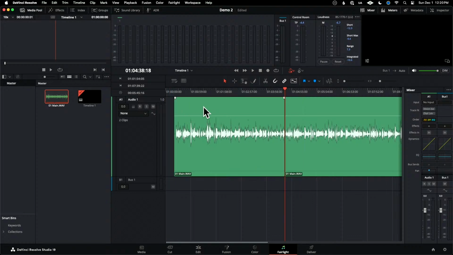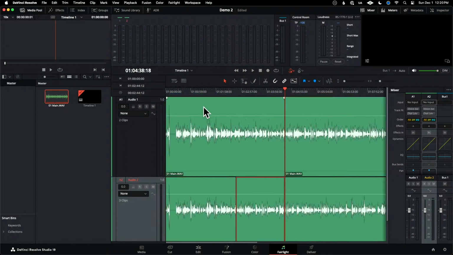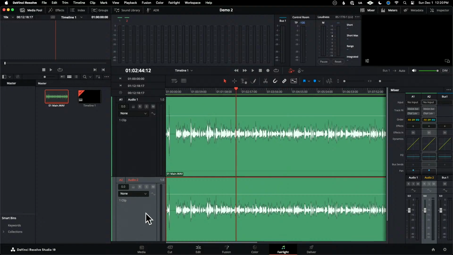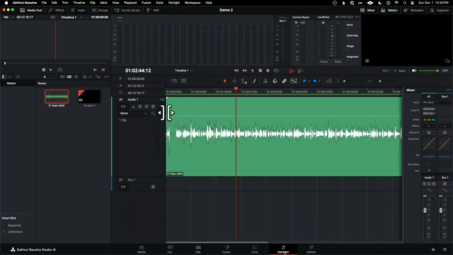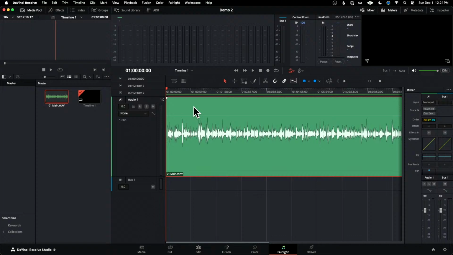Undo, undo, undo. We got some cuts in there. I need to take care of that issue. Okay, we'll just get rid of this track here. There we go. All right, so what I can do is get this little symbol, move until I get this little symbol and just drag in. And that'll just get rid of that header, and I can then shove this to the left. And there we are, we're all set now. So this is where we actually start.